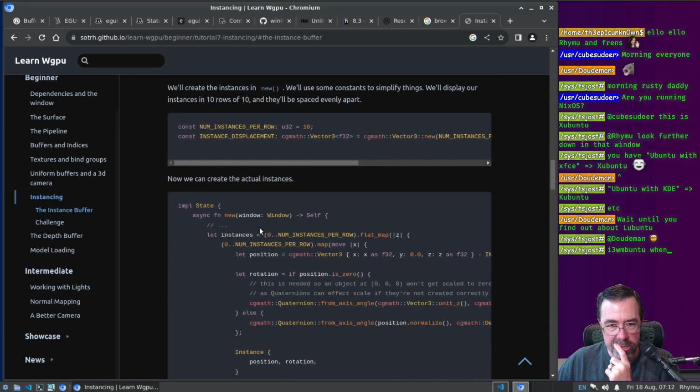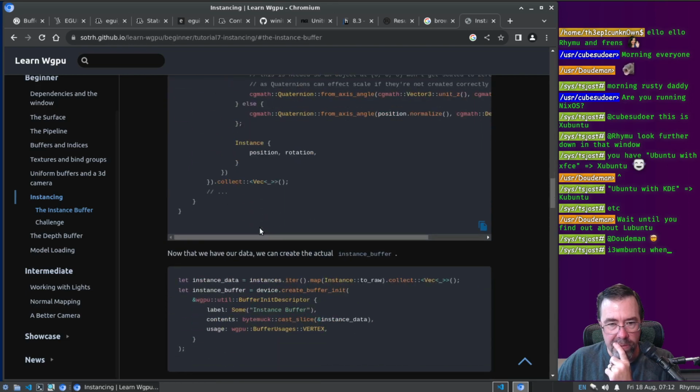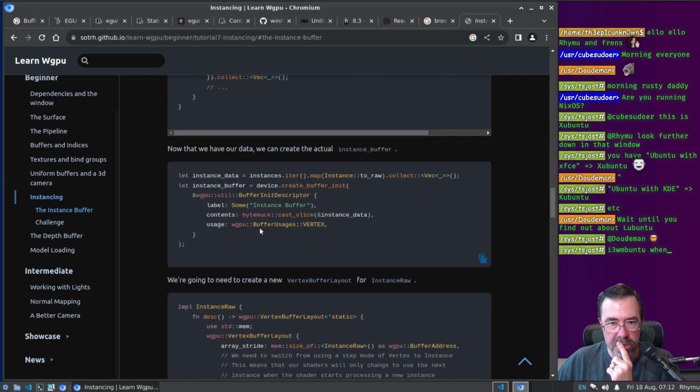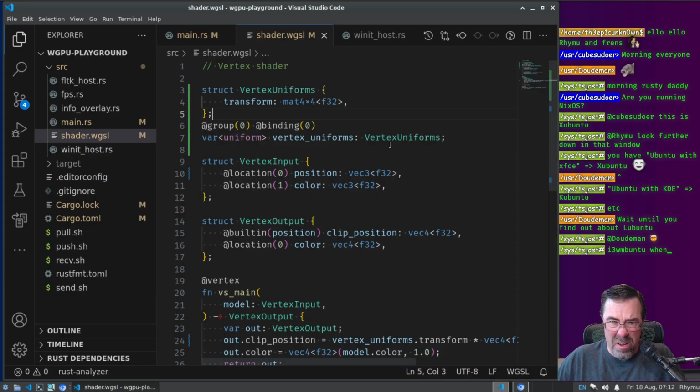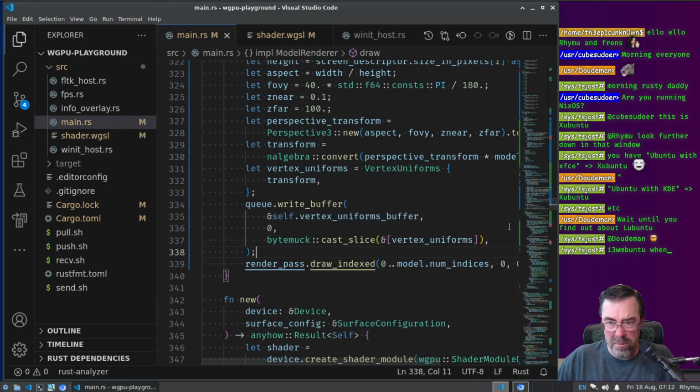Create the actual instances. To create the actual instance buffer, they create the buffer the same way, right? Create buffer init. Usage is vertex. Okay, is that the difference?